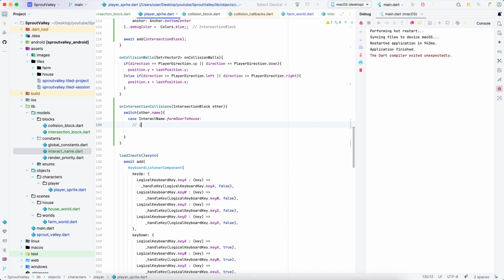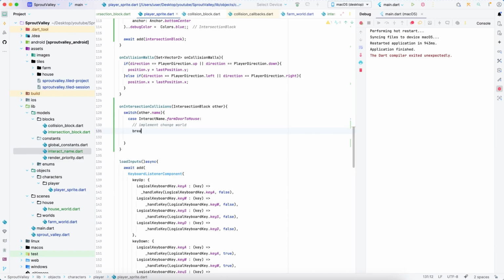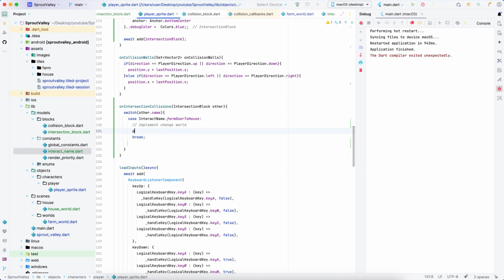Let's go implement, change world, this brick. Yep. I think now I'm gonna print inside door. Let's go start first.